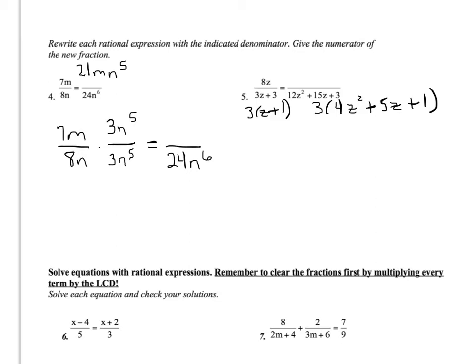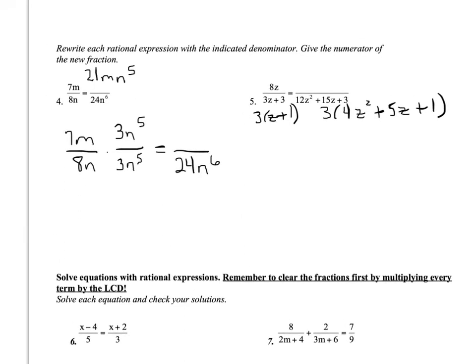And so we will end up factoring this using the AC method, which, if you need to review, you go back and look at that lesson on how to factor. We will have our 3 for our common factor, but 4z squared plus 5z plus 1 will factor into 4z plus 1 times z plus 1. And you can double check, multiply it back out using FOIL or the box to see that it really will equal what our original trinomial was.